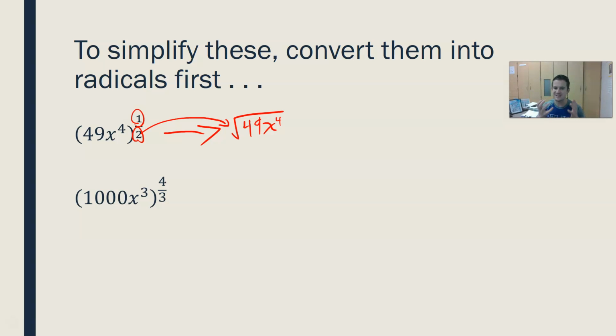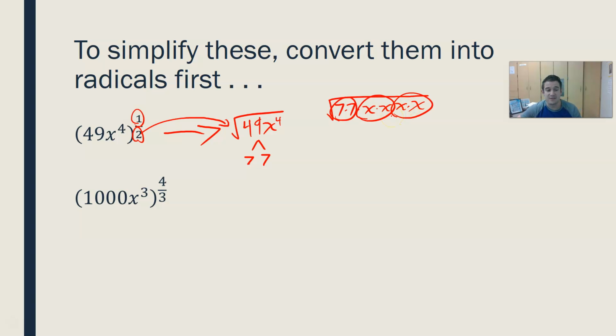In our last lesson, that was all we were doing. We were just converting from exponential to radical form. But now, this is something that I can simplify. Let's see, if I break down 49, I get 7 and 7. So the square root of 49x to the 4th is 7 times 7 times x times x times x times x. And then in a square root number prison, they have to escape in pairs.